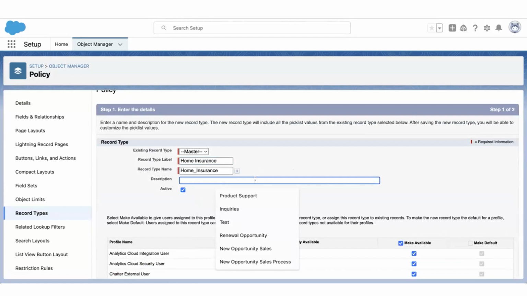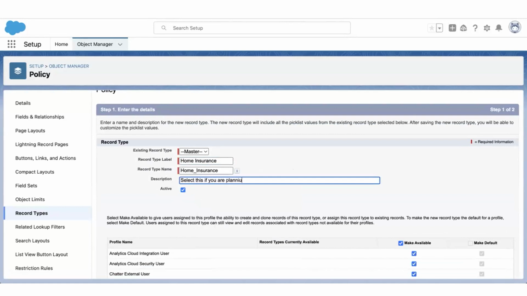You can add an optional description. Select this if you are planning to sell home insurance policy.